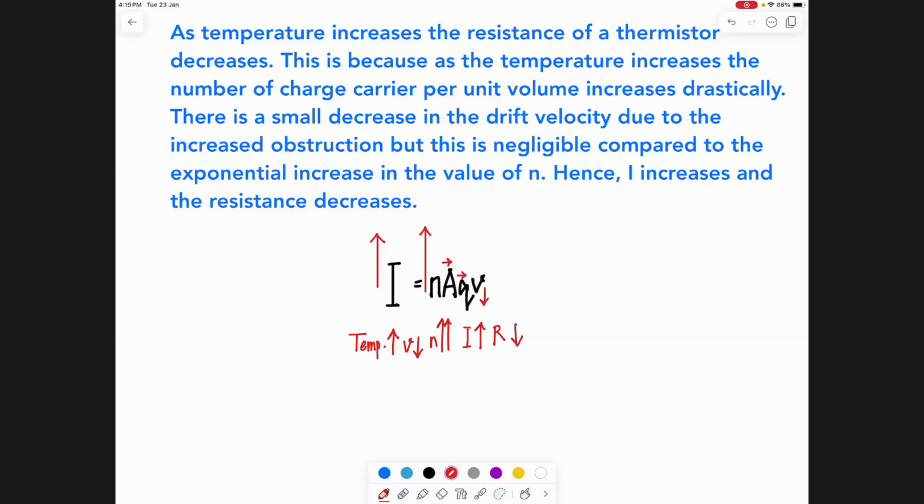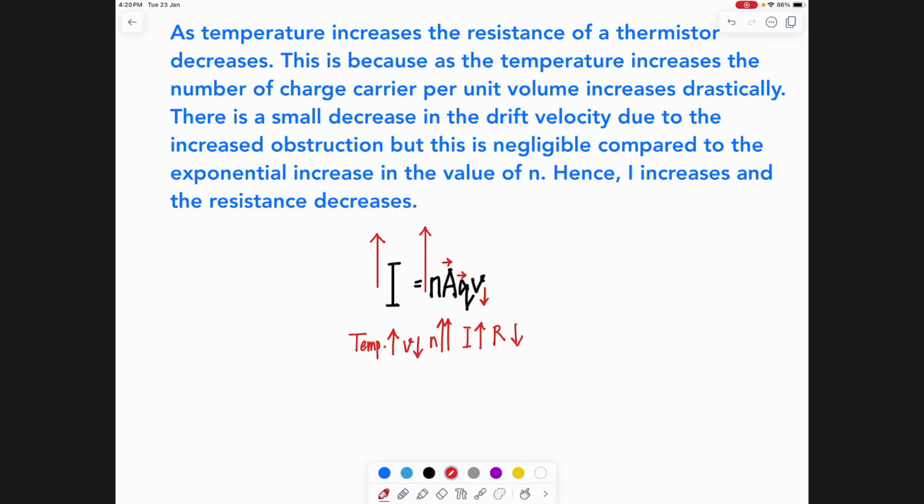Clear about this? Now, these two components will give us a lot of headache in the future, I'm telling you in advance: the LDR and the thermistor, because they create circuits called potential divider circuits or sensor circuits. In some old A-level questions there was a fixed resistor and a thermistor, and beside it an LDR, and light intensity is increasing, temperature is decreasing, what happens to the lamp? Do you remember questions like that? Once in a while they come, A level, it's a staple, every other year it will come. So you have to have a very good grasp of how these resistances vary, and it's an O-level thing. When temperature increases, resistance decreases; when light intensity increases, resistance decreases, but these are only for the LDR and thermistor.